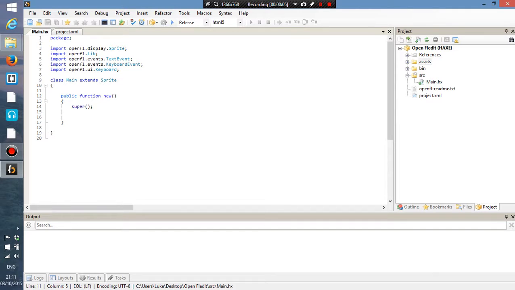My name is Luke, also known as Tienery, and I am going to create a project called OpenFledit. No, really, that's what it's called, OpenFledit. It's a weird pun, to say the least. At least that's what I thought when I created the project. But this project is specifically designed to be a visual editor for OpenFL. You're probably wondering why.